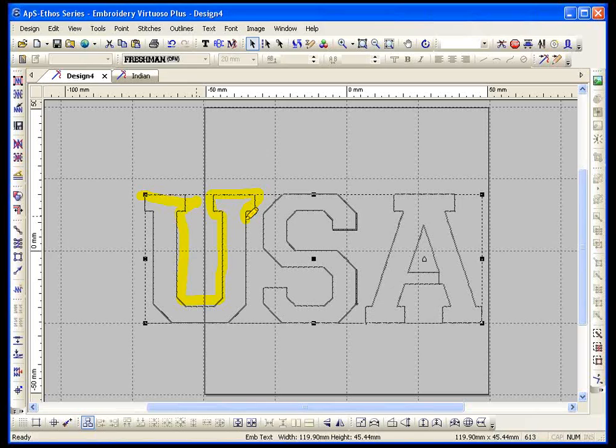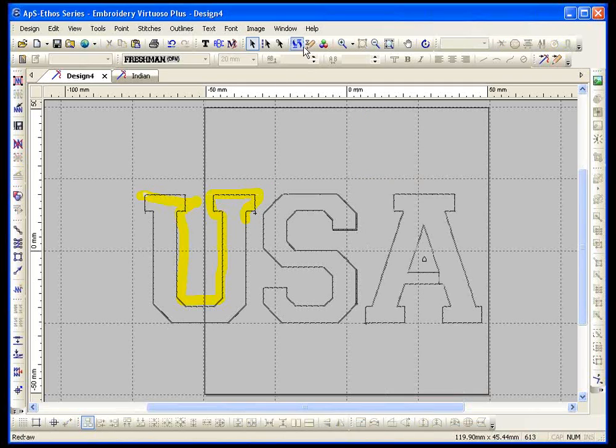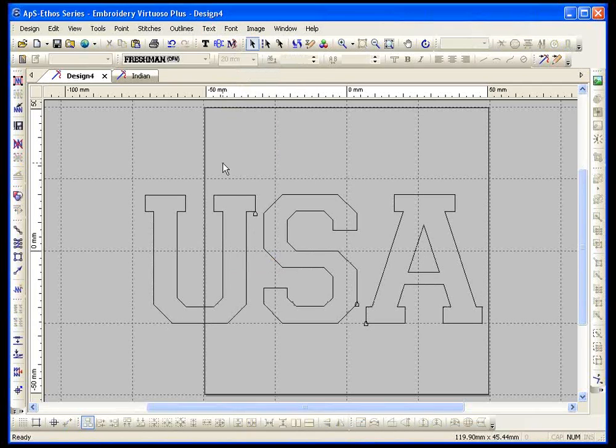Now, once I have it cut out, I'm going to go back to this design. Now, I've got my running stitch. Now I've got to cover it. Okay? I've got to come in here and put a border on it to hold it down. And there's lots of different borders that you can work with.